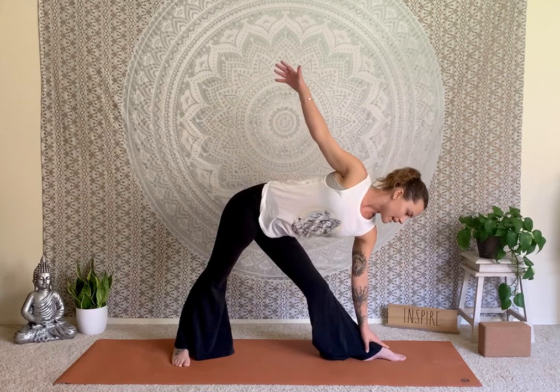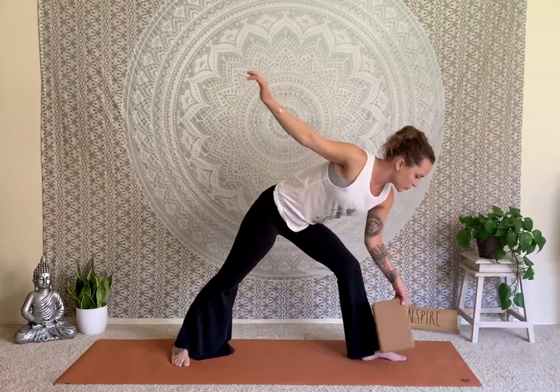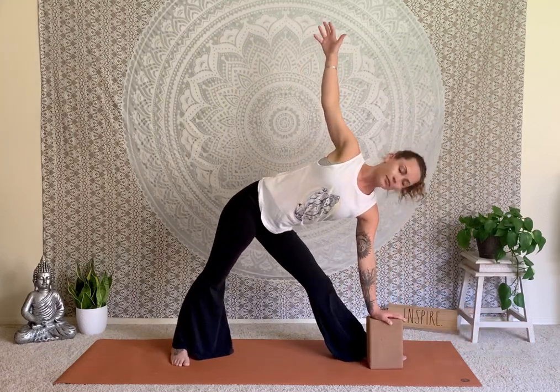I usually need to go a little bit shorter for triangle pose, so adjust as needed for Trikonasana. Hips press towards the back of the mat. Torso reaches forward, reach through those right fingertips. Then lower, right hand to right shin, foot. It could come all the way down if you have the flexibility. You could also use your block if it's there.